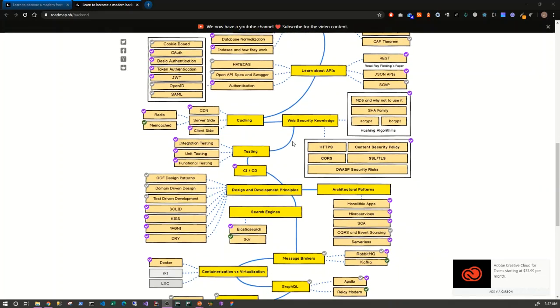Again, along with these skills, you need to understand web security. At least you should have knowledge of different security problems and how to cope with them. These are not very difficult to understand, and not very difficult to implement the patches or the practices needed to cope with these problems. And then for efficiency, you need to understand how caching works, how a page can be loaded very quickly, and what the other problems related to the speed of a website are. So you need to understand caching as well.